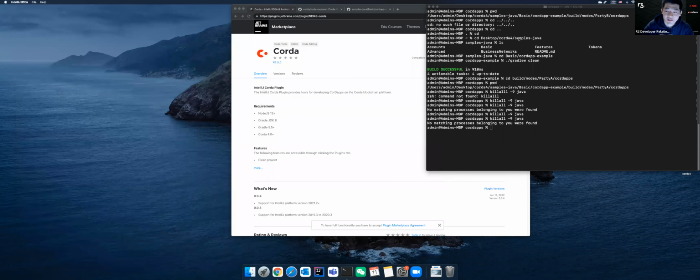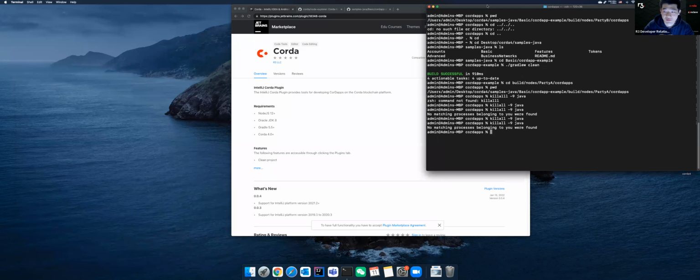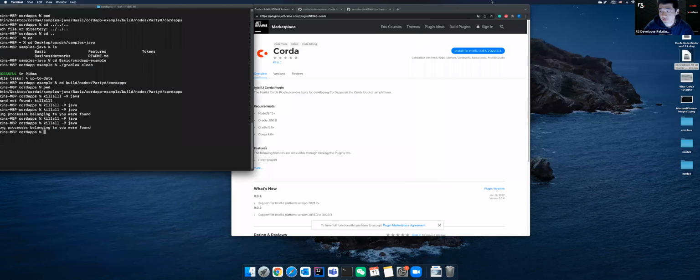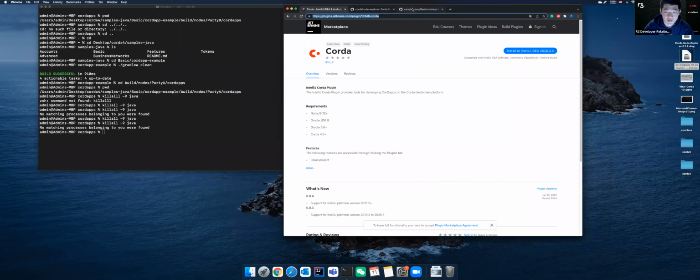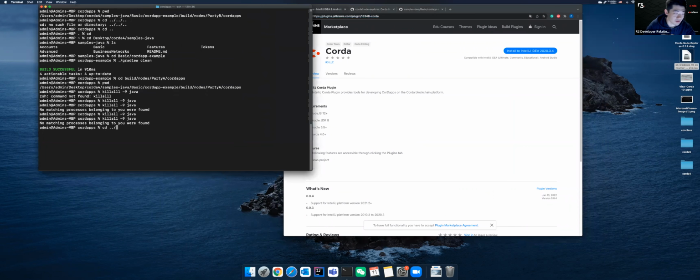So I can actually show the next thing, the standalone node explorer, using, I mean not the terminal, but run the node using the terminal.